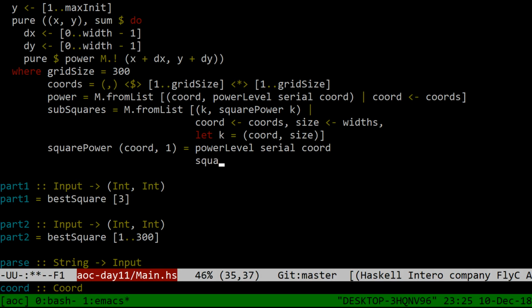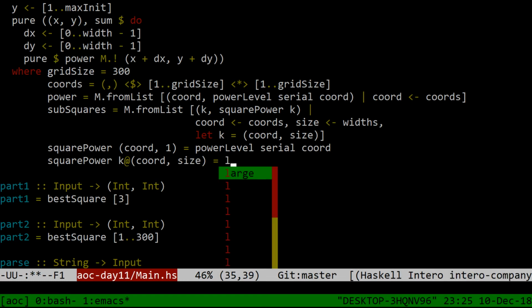And square power of k, as coord, size is something else. It's equal to, so we've chosen a coordinate and a size which is greater than 1.